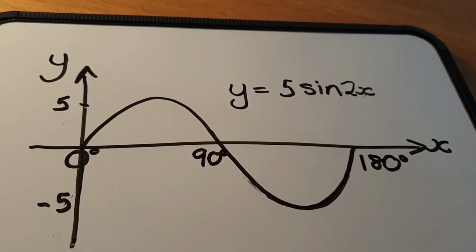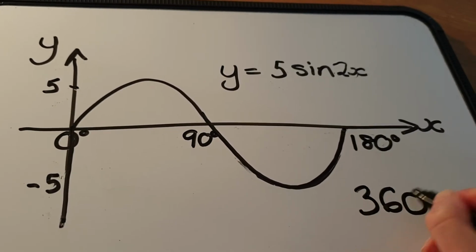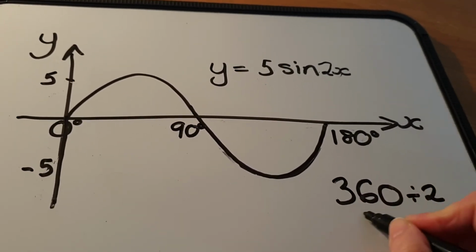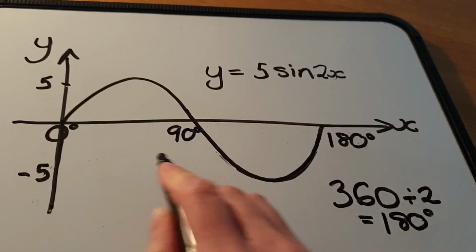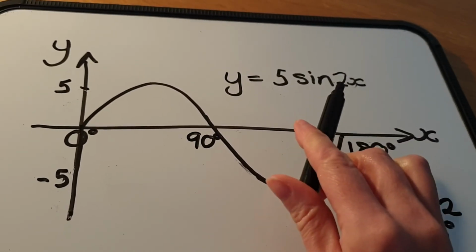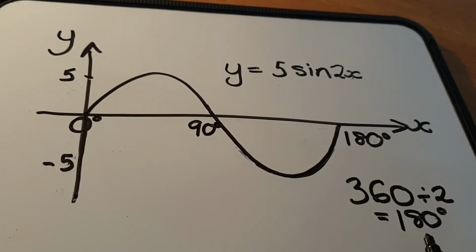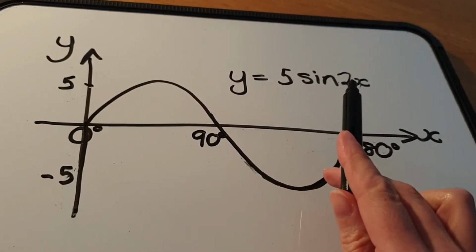And the other way to calculate the period is just take 360 degrees and divide by the number in front of x, which is 2 in this case. So if you're asked for the period, it would be 180 degrees, because you might not have your sketch there, so you just do 360 divided by whatever the number in front of your x is to get the period. So the period will be 360 degrees unless there's a number in front of the x.